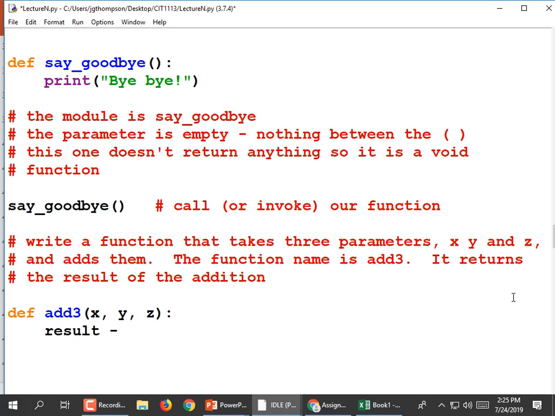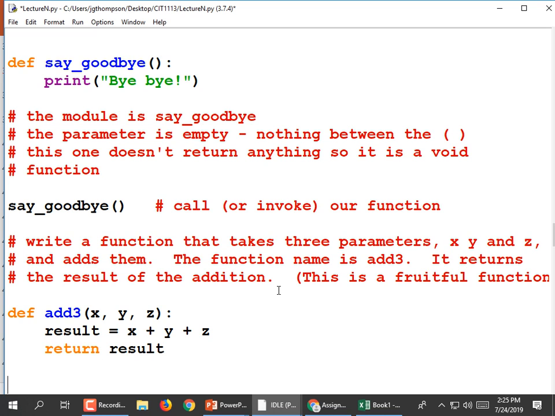So result equals x plus y plus z. Then we can return it. So this is a fruitful function, because it returns something. What does it return? It returns our result. Return result.